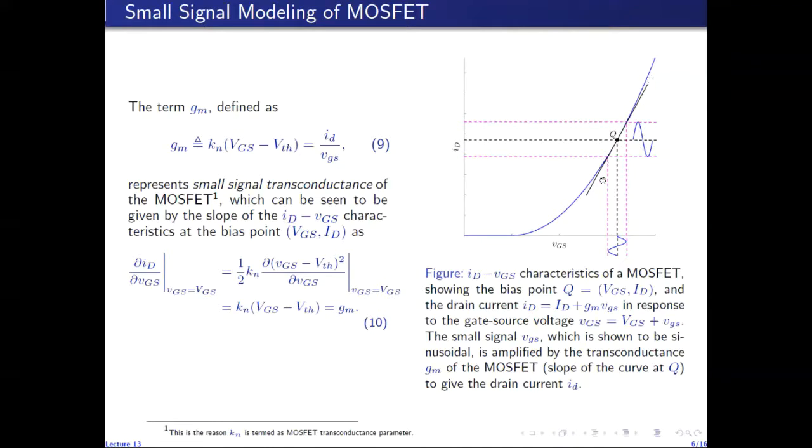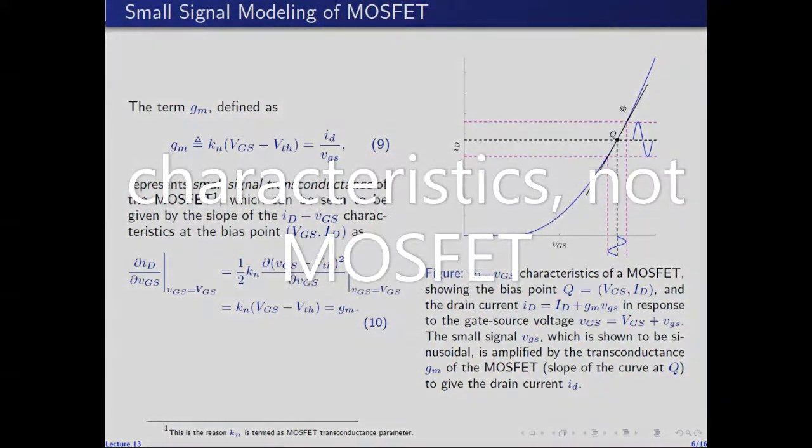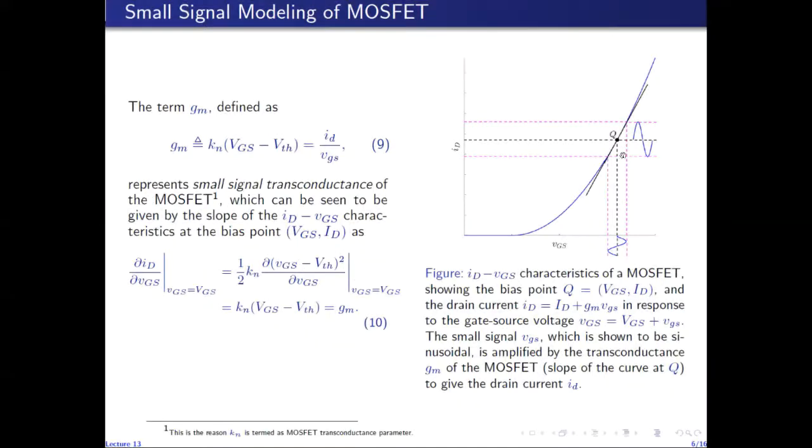So you can see that this straight line, this black straight line, which is tangent to the MOSFET at point Q, under small signal approximation, very closely models the operation of the nonlinear device. So what small signal approximation does is that it limits the instantaneous value of the total gate to source voltage to such a portion on the curve, which can be very closely modeled by the straight line. So these dotted magenta lines, both vertical and horizontal, give us a region of the ID VGS characteristics, which is very well approximated by this straight line.